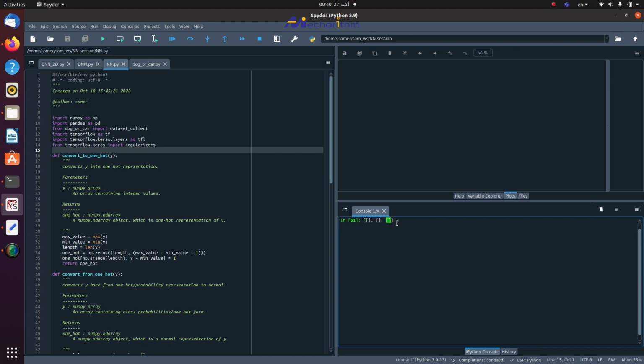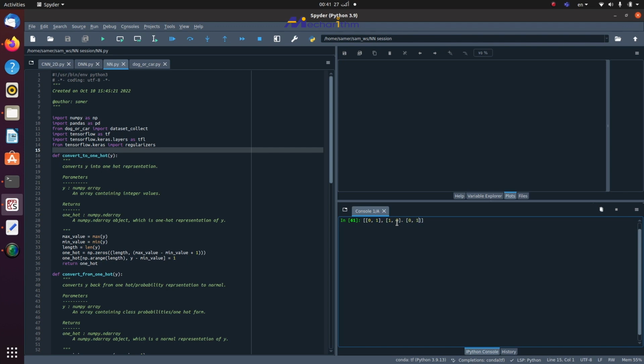And for each row, I'm going to indicate which class happens to be true. So the class which is false will take 0, and the class which is true for this particular example will take 1. And here, for example, 1, 0, and 0, 1.